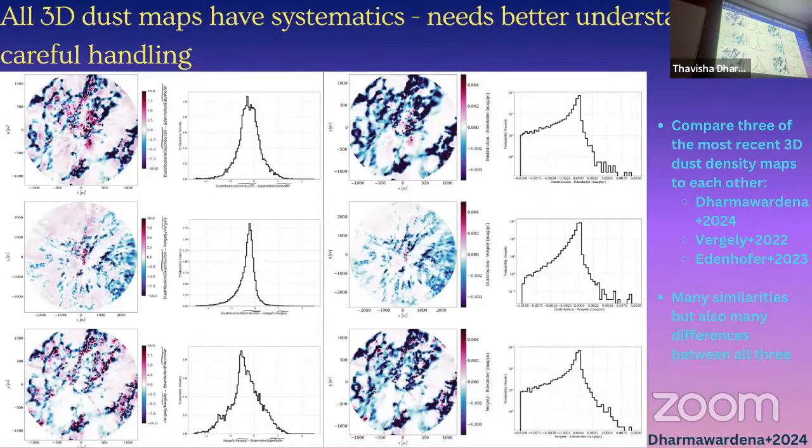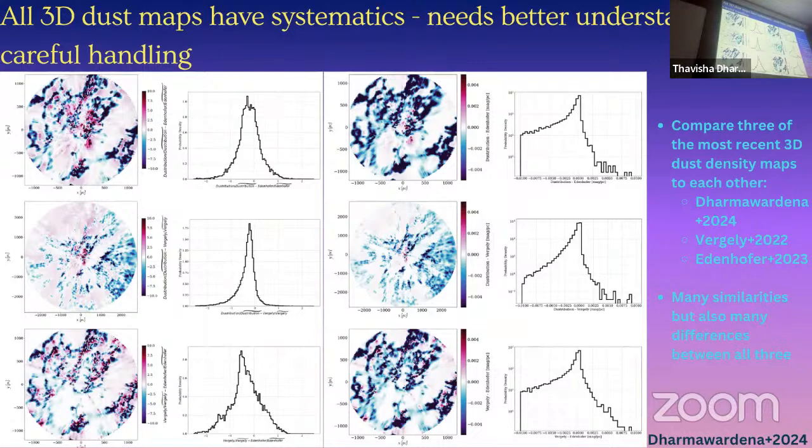So I've talked a lot about the 3D dust maps, but one of the things that I really noticed when I was working on this is how, while a lot of the dust maps have very similar structure, they also have a lot of big differences. So here I show a comparison of three of the latest dust maps, including the work I've been showing. We compared them in two different ways, and we notice these very large differences in all of them compared to each other. Especially with these Gaussian process techniques, there are a lot of systematics that we need better understanding and better handling on.